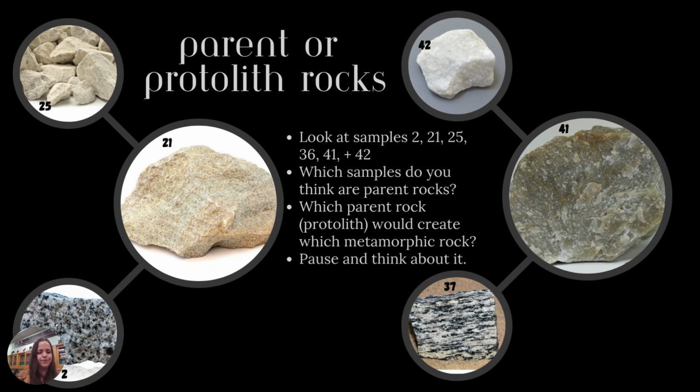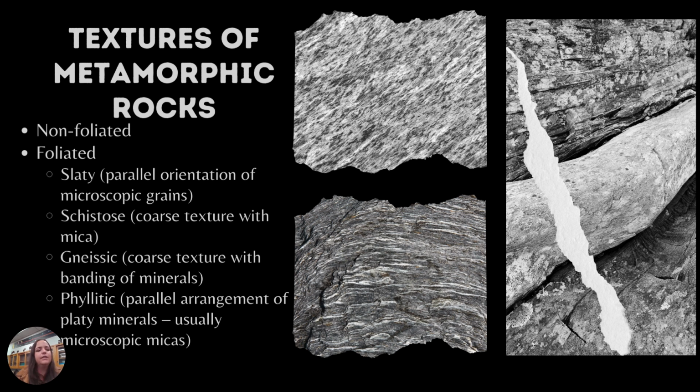through these samples. All right, so I've talked about these textures before. We're going to go a little bit more specific into the foliated textures. So non-foliated means they're not a result of compression metamorphism, so regional metamorphism. We don't have directed pressure being applied. Foliated, though, they are from directed pressure. So you get minerals that are aligning parallel to each other, but perpendicular to where the stress was applied.